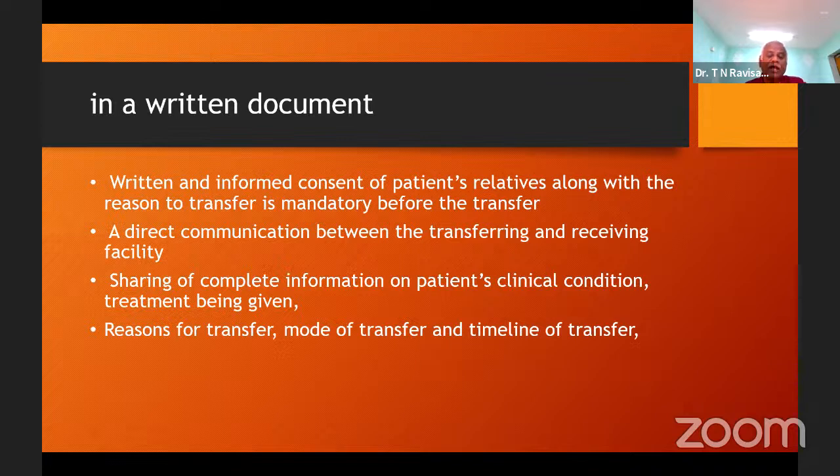I think the MCI, or you might say the NMC, has now given guidelines that within 3 days you need to give the information when the patient has to be treated elsewhere. It is our primary responsibility to share the information about the patient and the treatment at the time the patient is being transferred. The reason for transfer, the mode of transfer, and the time taken to transfer also have to be shared so that the receiving place is ready to receive the patient with all care and caution.